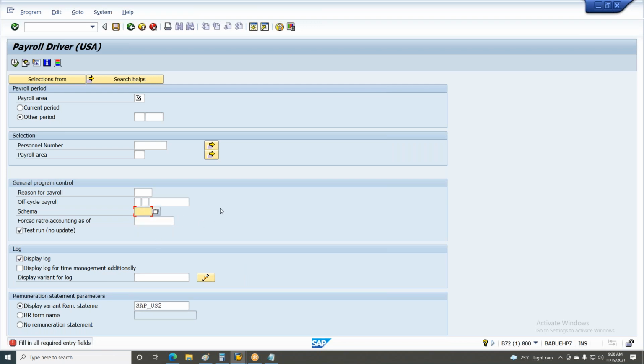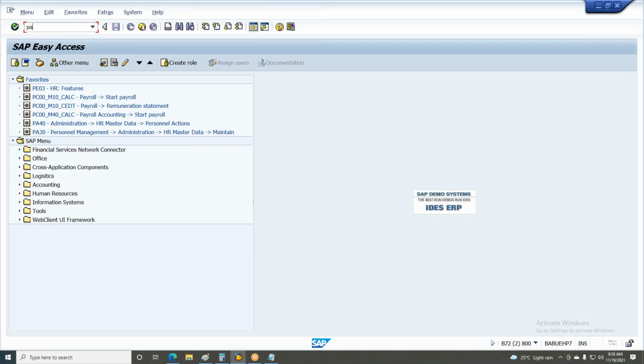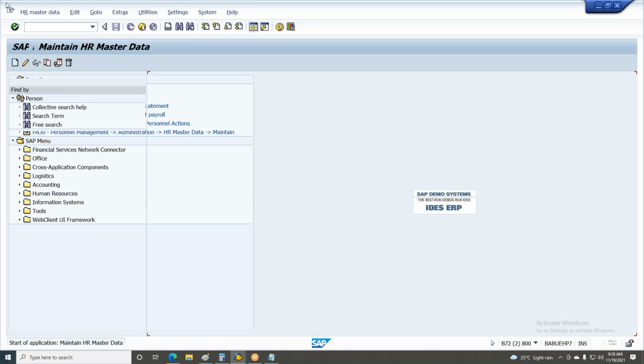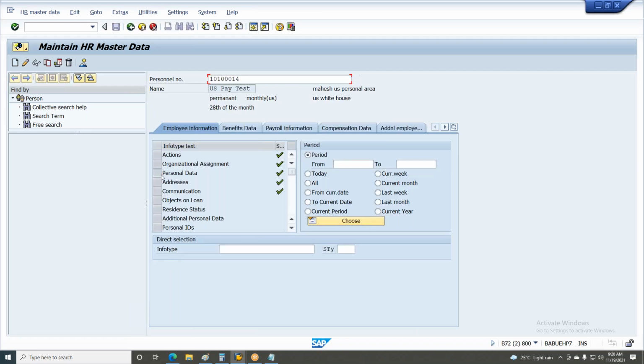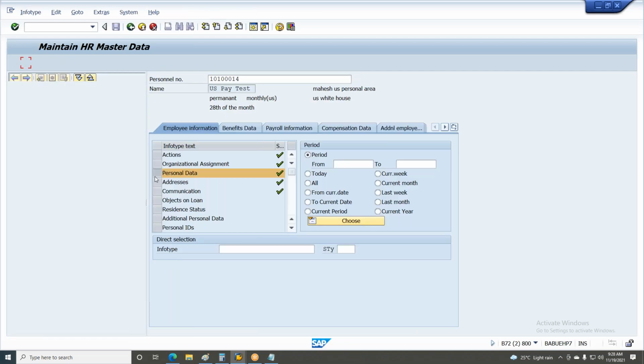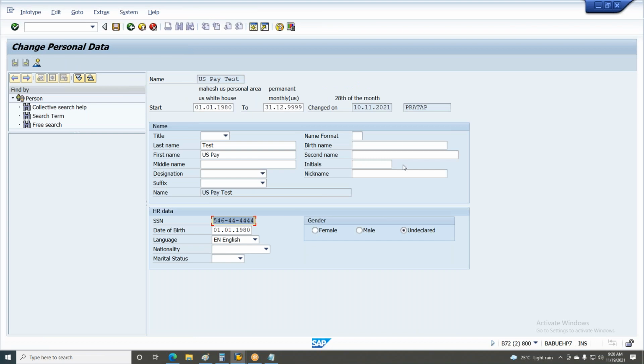It's not mandatory. Let me show you some other screen where the fields are mandatory. You see, this is a mandatory field, SSN number here, right?